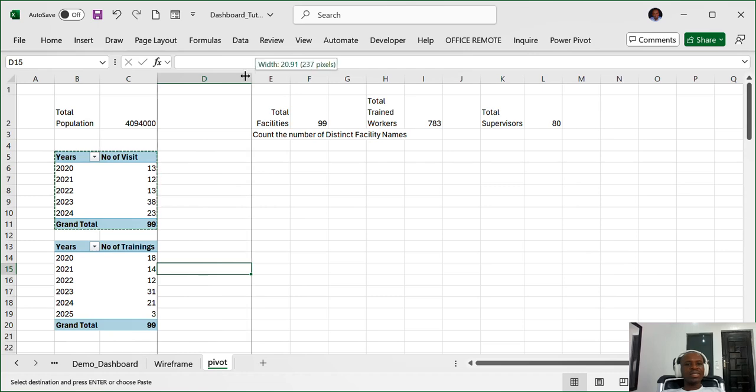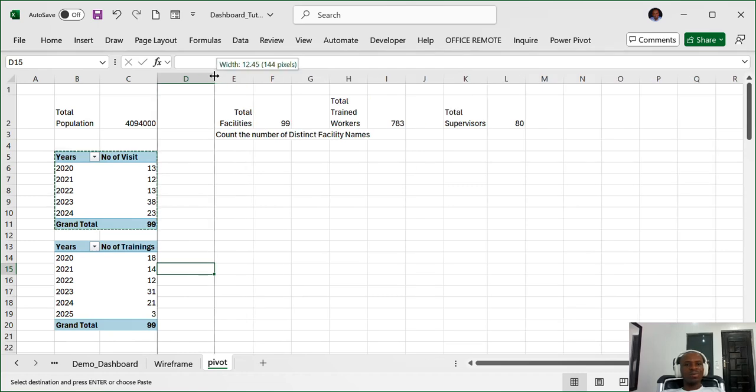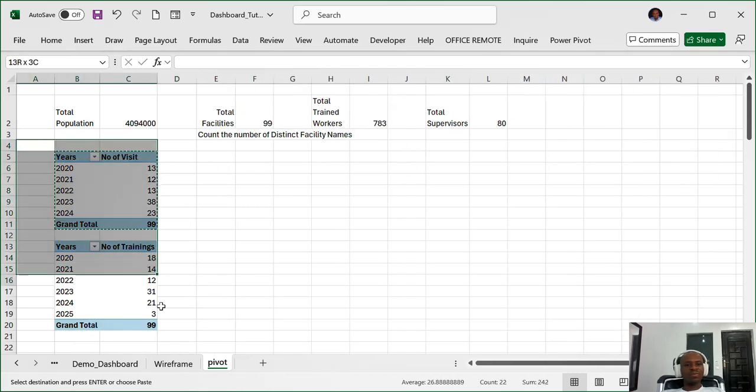So the next thing, but these two, from what we designed previously, are supposed to be represented in one table. So irrespective of the fact that I'm showing them in two tables here, I intend to show them in one table.